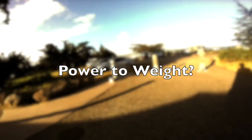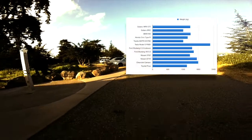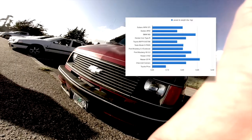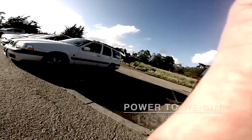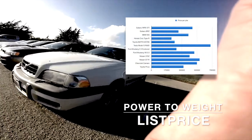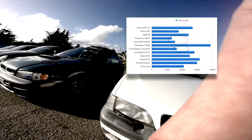But what about power to weight? Isn't that what we all care for? If we look at the weight of the cars, we can immediately spot that the Tesla is a heavyweight. The power-to-weight ratio reveals that the Nissan GTR, BMW M3, and Mustang V8 are clearly winners with an awesome ratio. Creating a combined metric — power to weight divided by list price — gives us a price per horsepower per kilogram of car. Here the Civic Type R, Toyota 86, and Mustang EcoBoost are the winners.